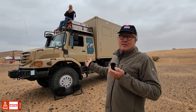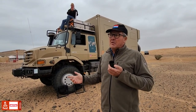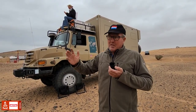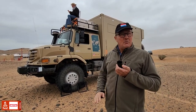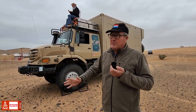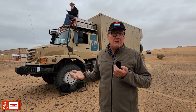Not with the kind of truck like this. Oh, yeah. Because it is a nice truck. It's a convenient truck. But the roads we take, well, you see those guys passing by. We go a little slower than them. But you can go anywhere with that truck, really. We can even go like a submarine almost. It has a big snorkel on it. We can go deserts, snow, rivers. The idea is to go to places where regular camper trucks do not go.